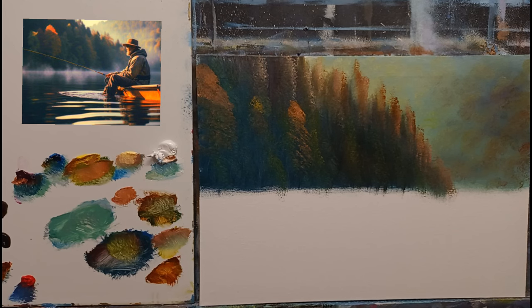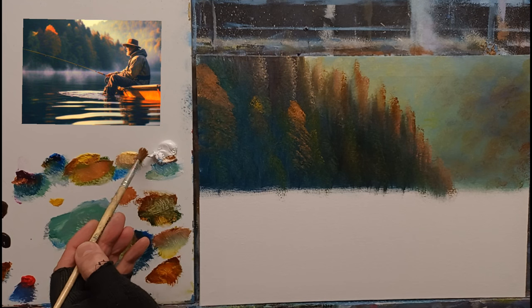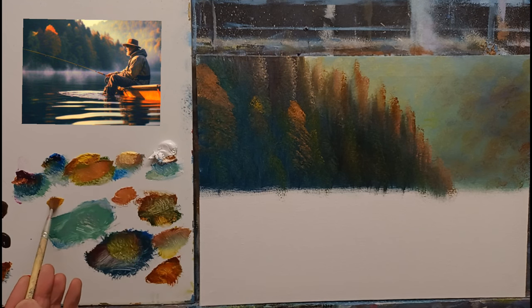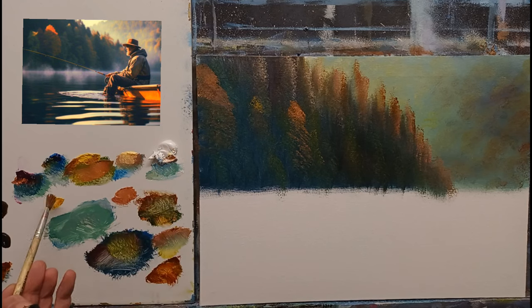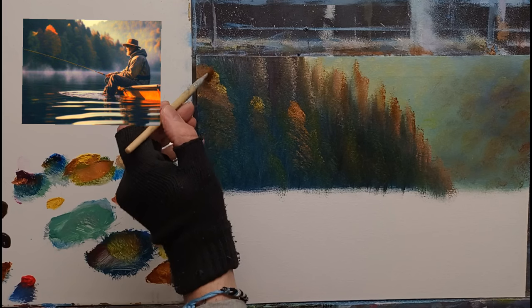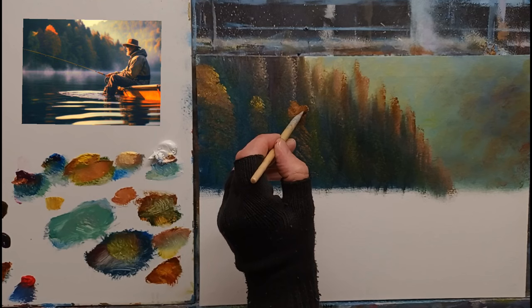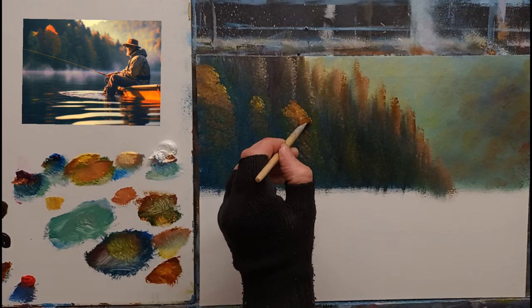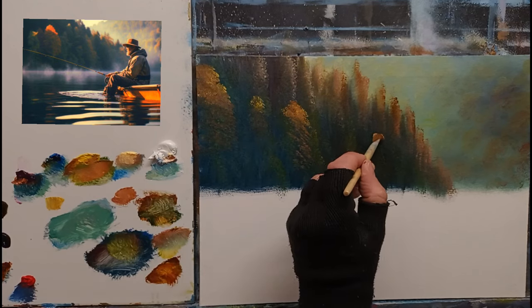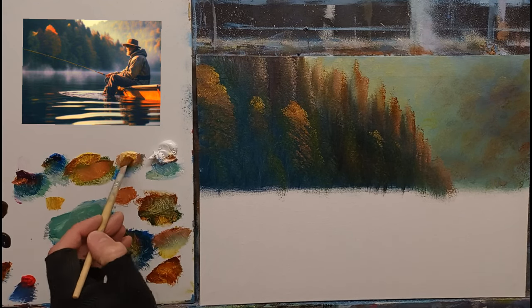And what I will do then, just to really set these off, and this is what it's all about for me, I'll take some cadmium yellow and a little white. And I'm going to really set the sunlight hitting these trees. Perhaps a little touch of it just here as well. And that's not bad.